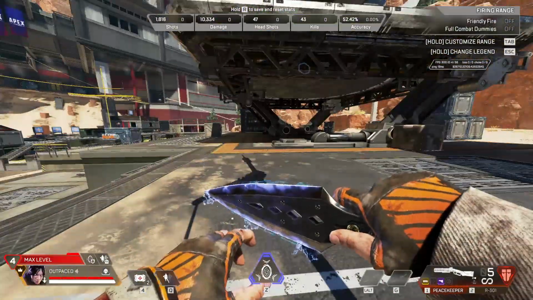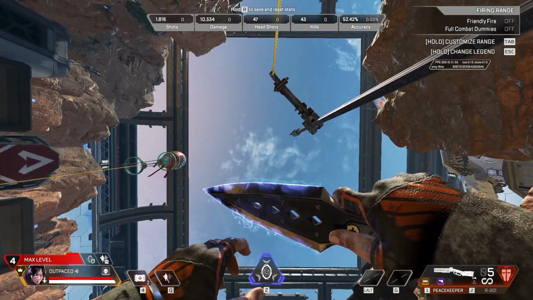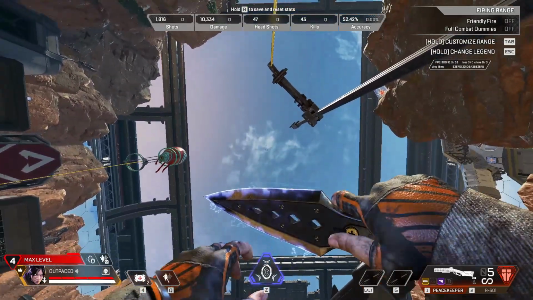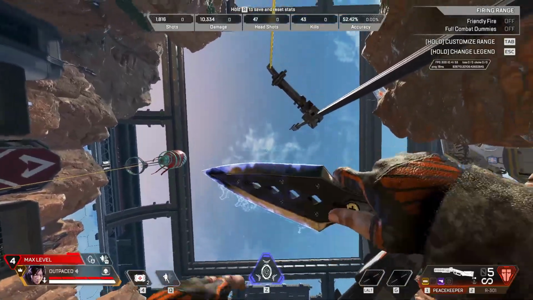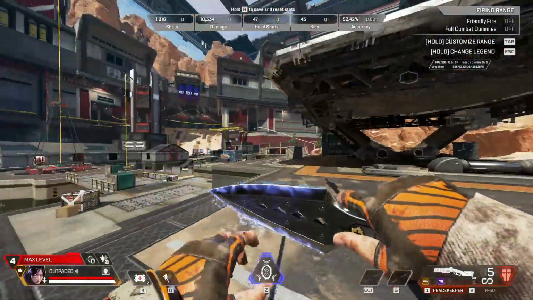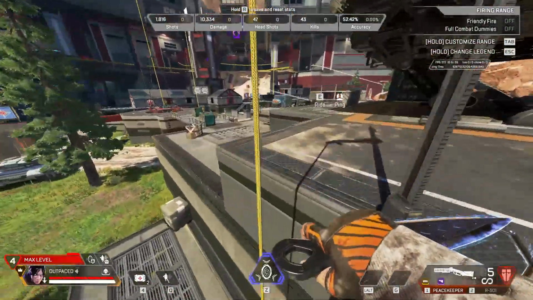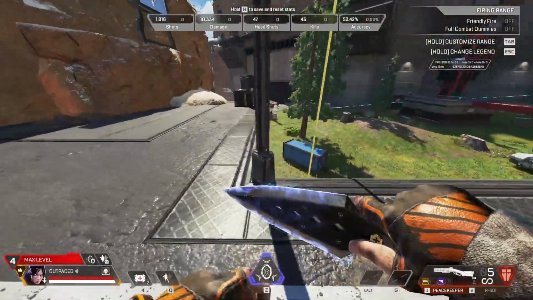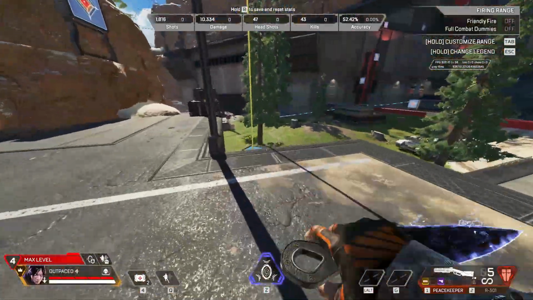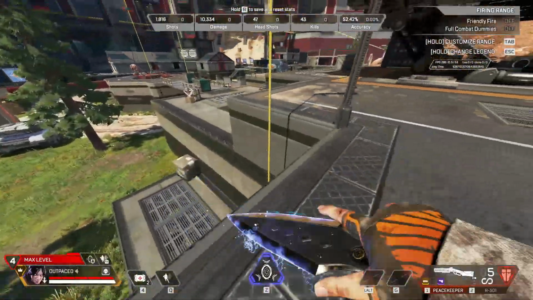So if I stand here at the edge and I look straight up, you can see that I can't actually interact with the zip line. But if I jump, I can actually interact with a zip line during my jump. Right, and that gives you a ghost jump. This is basically just a zip jump, but starting from in front of the zip. This is how you can get some pretty cool wall bounces inside of tight buildings on World's Edge. A lot of people have been using it a lot more recently.